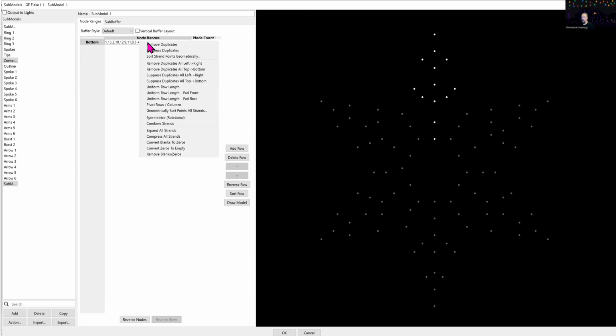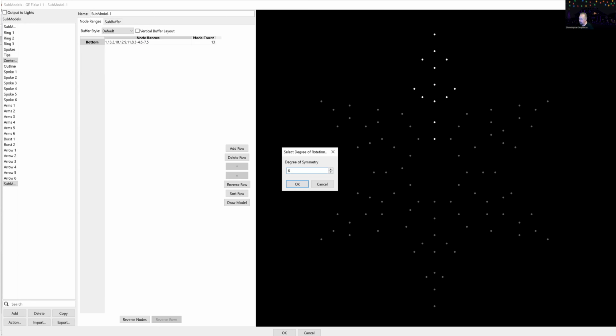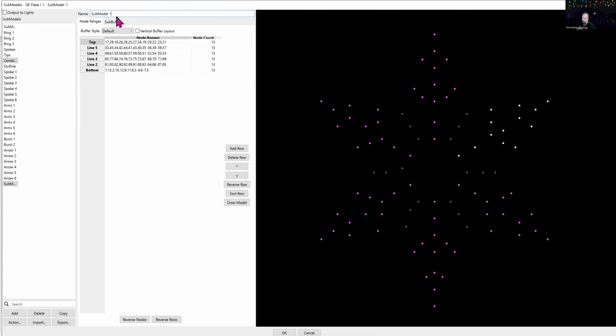Again, that's kind of, for lack of a better word, an artistic choice. Okay, now I've got the arms. Arm, spokes, tips, center star, outline. And what I'm going to do with these rings, 1, 2, 3, and 4, I am just going to drag them down to the bottom.